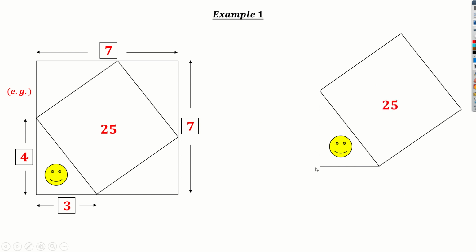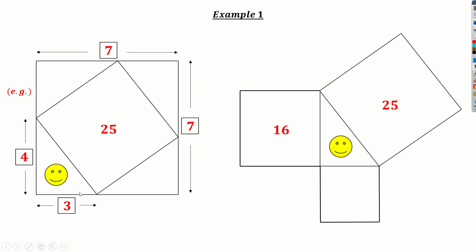But then we're also going to put squares on the other edges of this triangle. I've got a big tilted square on the long edge, over on this edge, but if we put squares on the other side, and this side down here as well, it will help us out. So here's another square. Attach it to that left-hand side. Now that square is 4 by 4, isn't it? Because that edge there is a 4. So if I square it, you get 16. And on the bottom edge, that's going to be a 3 by 3 square because it's attached to that 3 by 3 down there. So that's going to be 9.